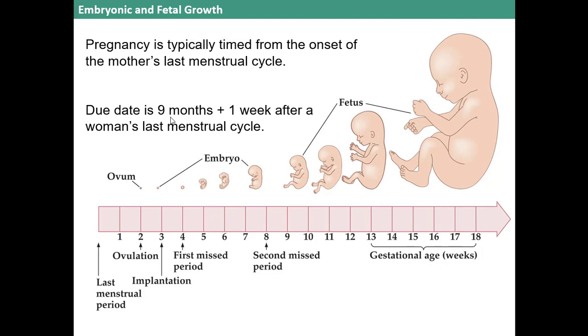So the gestational age doesn't necessarily correlate to the exact age of the embryo. And here when you take a look at the gestational age, you see that, well, 2 weeks into development, the mom has just released her egg. So this is really given as a more accurate way to understand development and the due date of the offspring, not necessarily exactly what's happening to the embryo at the time. It's more giving a range of when to expect delivery for the mother.